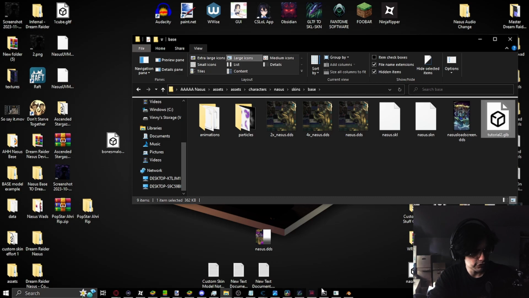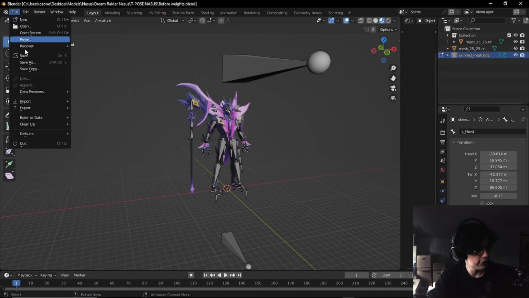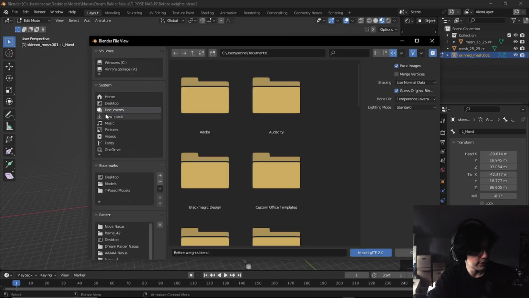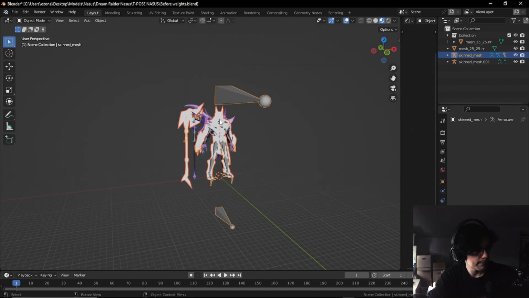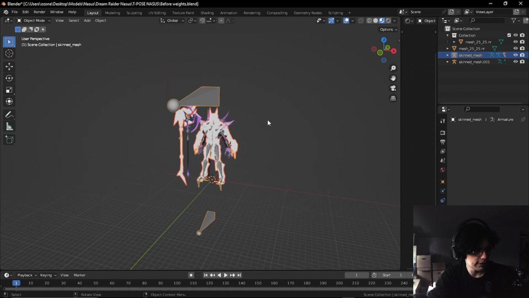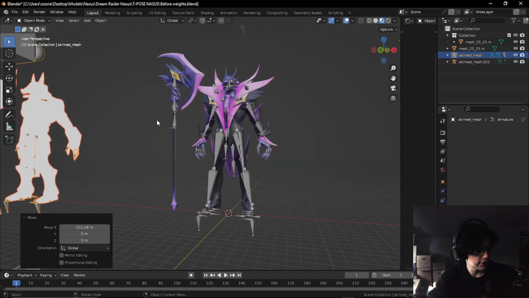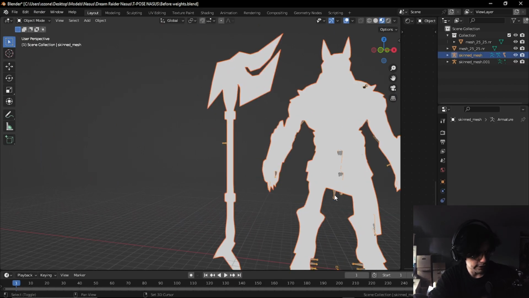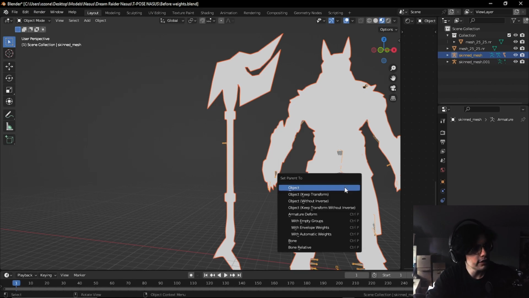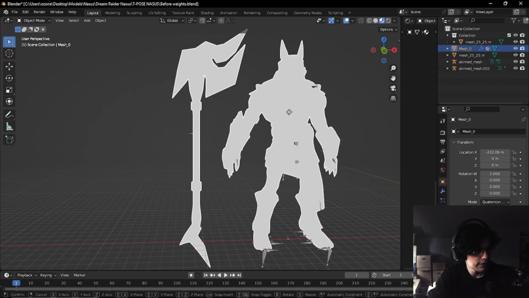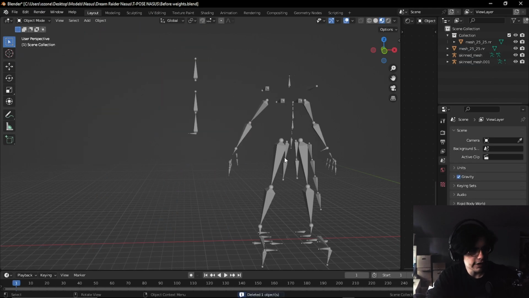And now that we have our tutorial file, what we're going to do is we're going to open Blender back up. We're going to import a GLTF. We're going to go to Desktop, right here. We're going to go to our folder, import it, boom. There's our mesh. Now, all we would have to do to get the skeleton out of this mesh is just, let me go over to it. We would just need to click on the mesh, then click on the skeleton by clicking on one of these bones, and then click Control P, or no, my bad, Alt P, clear and keep parent transformation. And now we can remove the mesh, delete it, and we have our skeleton.